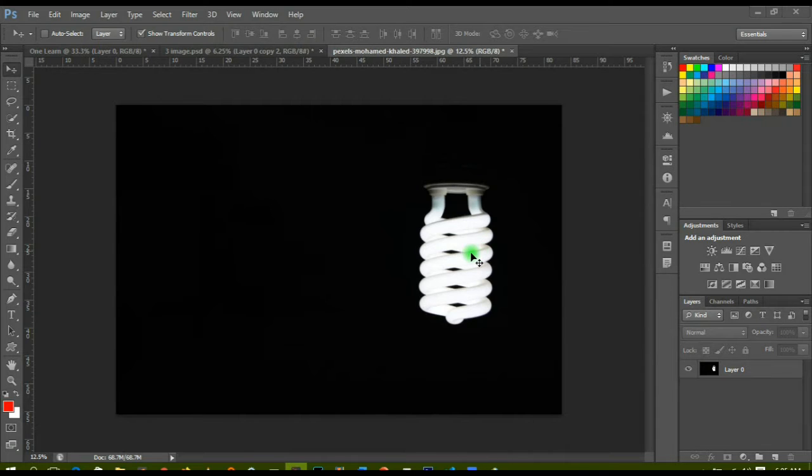Now we are moving on to the next tool, the fourth tool on our tools panel. The first tool there is the quick selection tool. Of course, it's grouped with the other previous two. The second tool is the magic wand tool, and we are going to be talking about how to use the quick selection tool and the magic wand tool. Let's start with the quick selection tool.